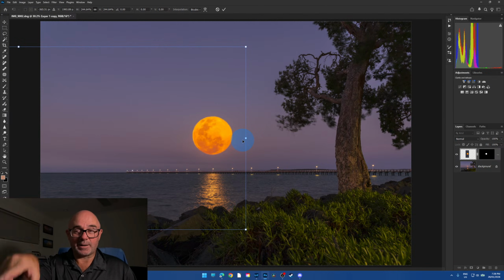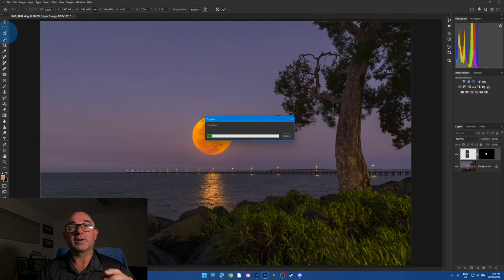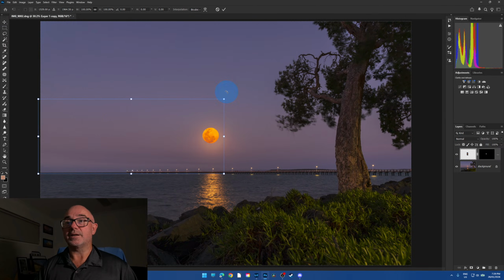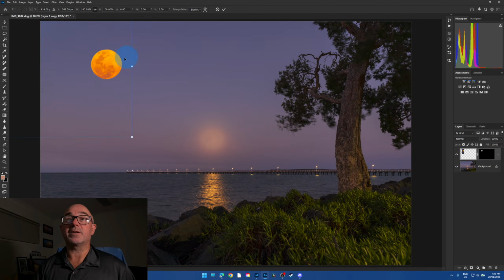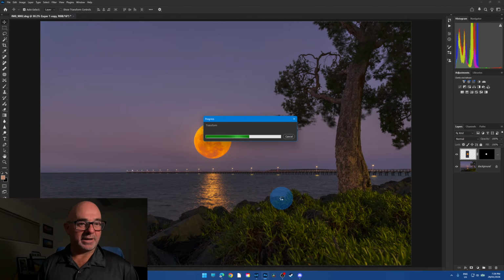Very important that you line up your highlights as well. So the light on the water, you don't want to, and I've seen, trust me, I've seen people do it. Let's just quickly cancel that. You don't want to do something like this. Put your moon over here because it looks cool in the corner. Okay, you want to put the moon where the light is. So that's one thing, and it's a very simple thing, but follow the light, which we'll get in some of the other photos. Okay, so put the moon back where it was. Yeah, I have seen people put a moon in and reflections aren't there and nothing sort of lines up.